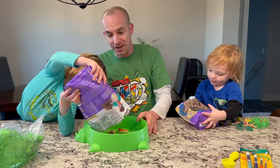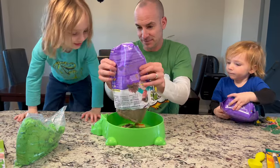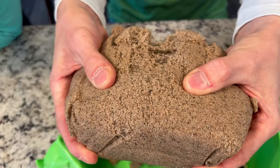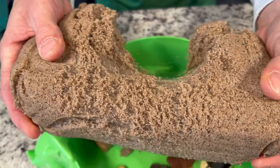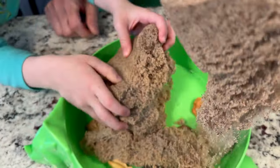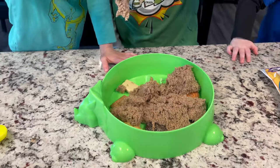Okay, here we go. Gavin's gonna dump the kinetic sand, and we're gonna bury those fossils. There you go. Oh man. Now you know what's cool about kinetic sand. Look at this. I'm gonna tear off a piece. Look how cool that is, kinetic sand. Here, you're gonna take a piece, and then look, we're just gonna let it fall. Look at that. Oh man, that's so much fun to play with.